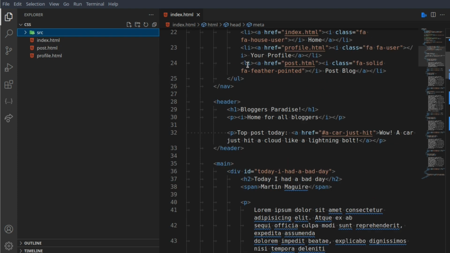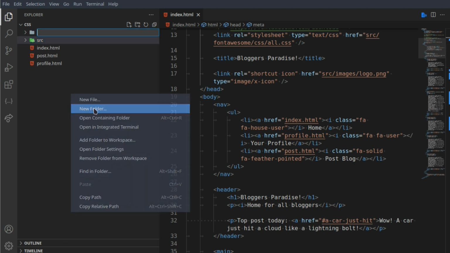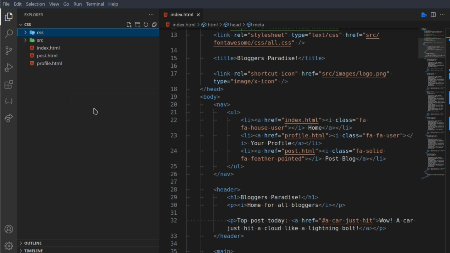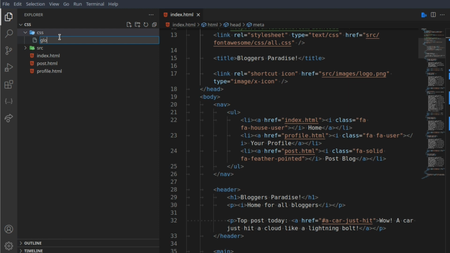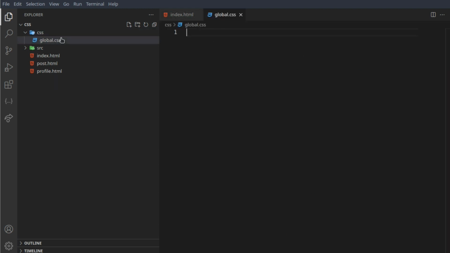Okay, now first of all, let's create a new folder called CSS. This is optional. I like to hold all of my CSS inside of a CSS folder. Some people like to have a style folder and then a CSS folder inside of that. It depends on your project, in my opinion, but I like to do this. Then I would like to create a couple of CSS files. First, we can go global.css. This will keep all of our global data, like what we want our website to have globally applied.